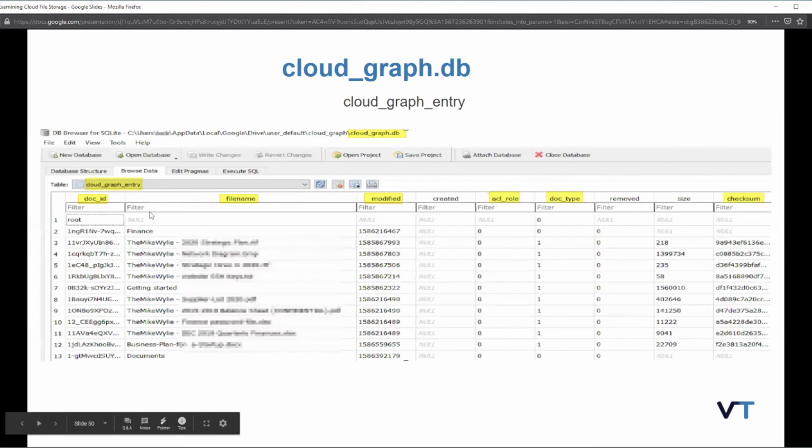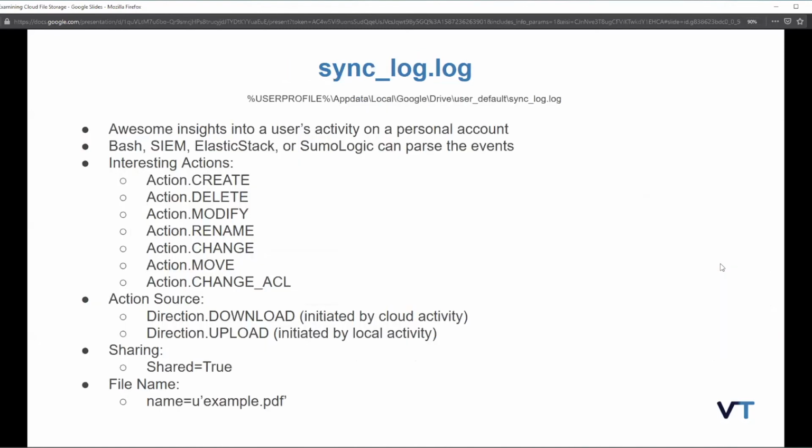Okay, and here's an example of what that looks like in the database. You've got all those different columns: the file names, the modified dates, who owns it, doc type, stuff like that. So you can identify what the documents are and their file hash, if it's been changed. Those file hashes are super useful because you could see the file hash today, but then in some of the logs, you can also go back and see what the file hash was yesterday, the day before, or 3 days ago, and see if it's been modified since then. For example, and we haven't really come to that in the labs yet, did the resignation letter or some of the other things inside Bob's different share file or storage locations change from time to time? When did they change? You can get some of that information.